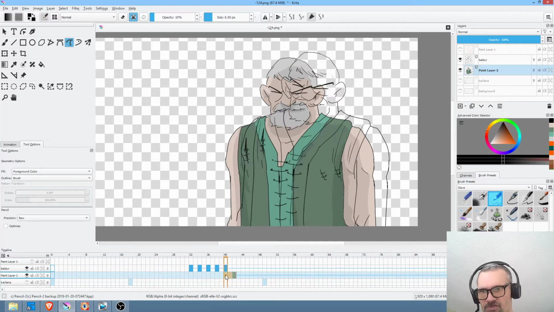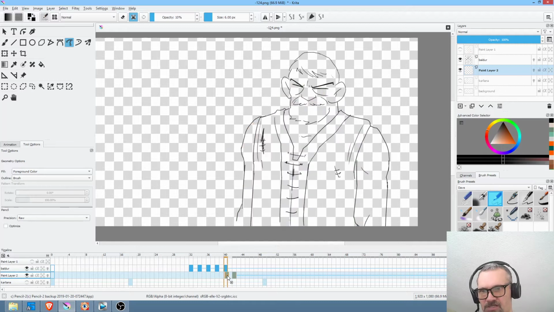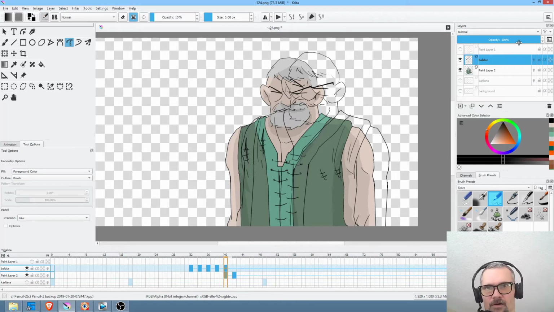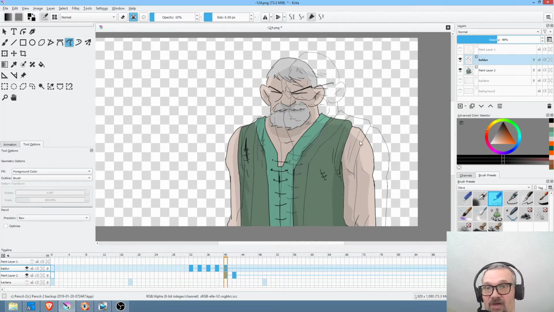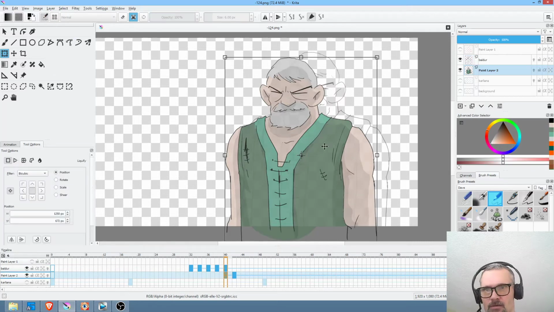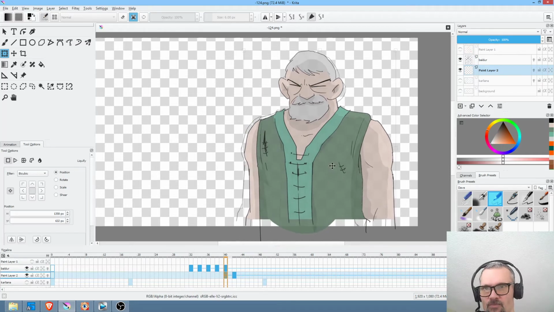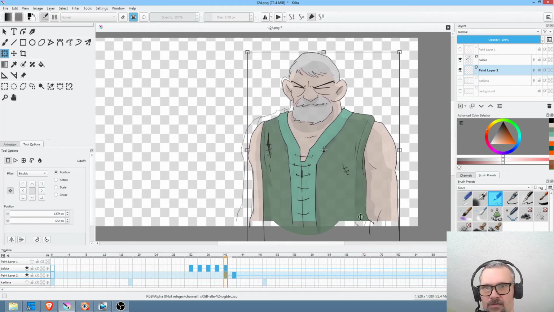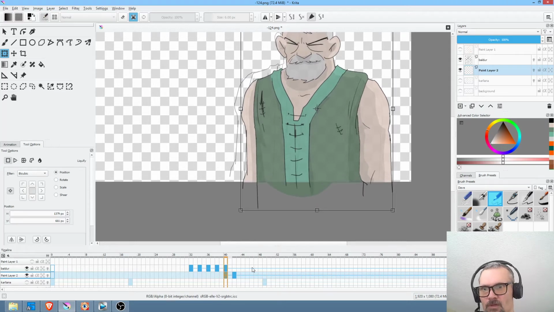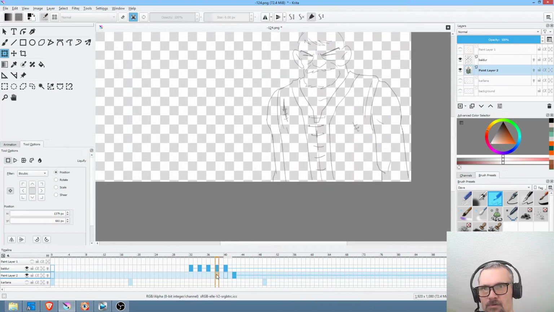And so now what I'm going to do is control drag this to here. And so now this layer, I'm going to make it a little more transparent so I can see what I did, basically. Okay. Now I can take my animated one, or my colored one, I should say, and just follow the pattern here.